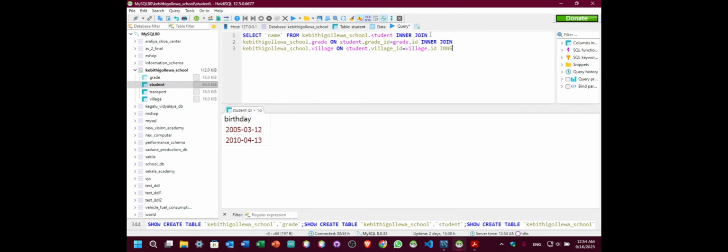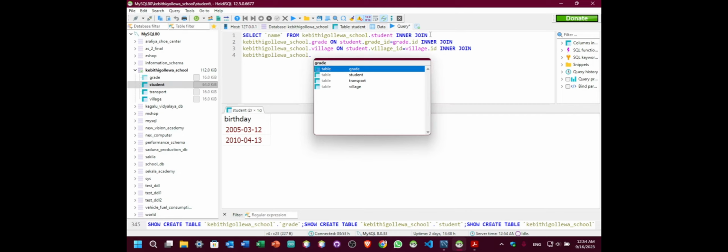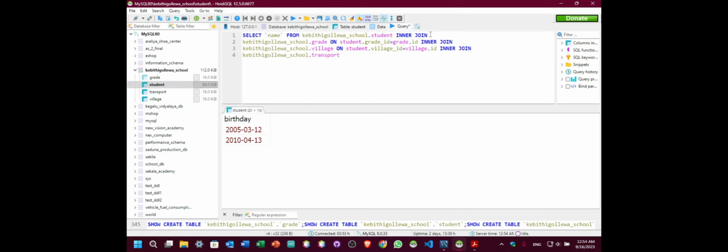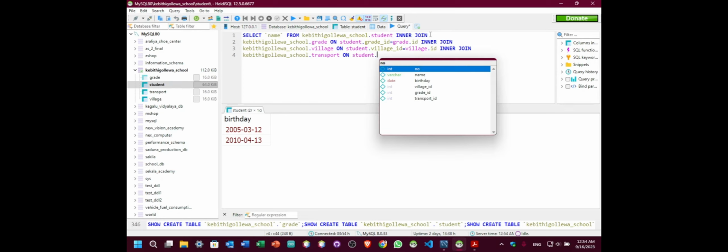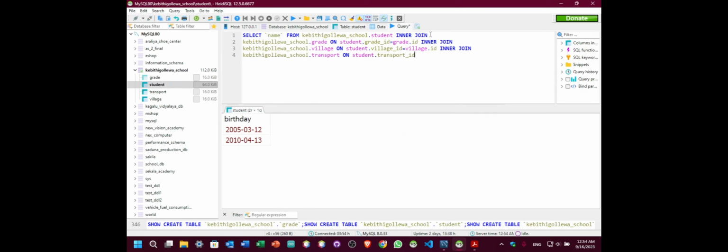Again we have to join the transport table, and we have to mention the column names.